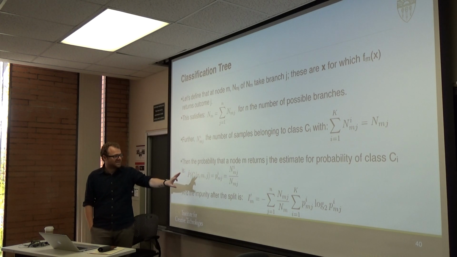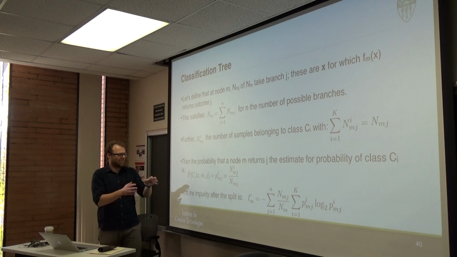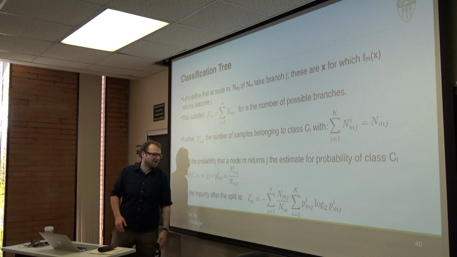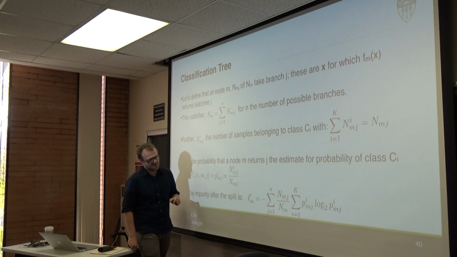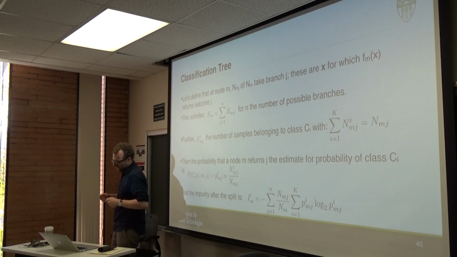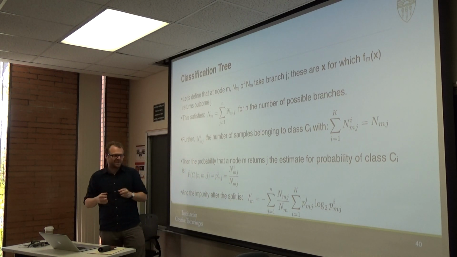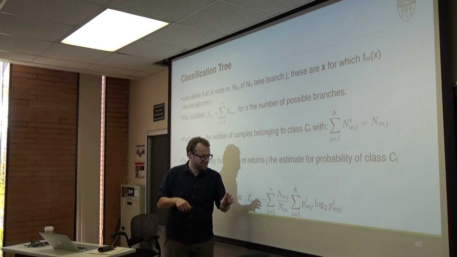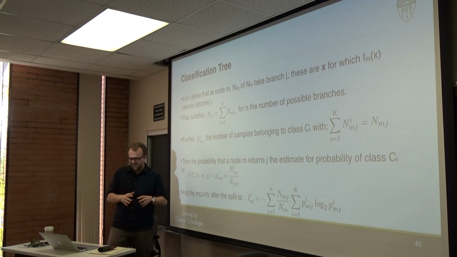And now the new probability, if we make that split, is defined as such, where we have the number of items of class i in our new split-off branch divided by the total number of items in that branch, and the impurity after the split is defined as such. So we want to make the right decision that minimizes our impurity, but we don't want to just always cut off one item at a time. So what we need to do is weight the entropy with the number of items that we have.